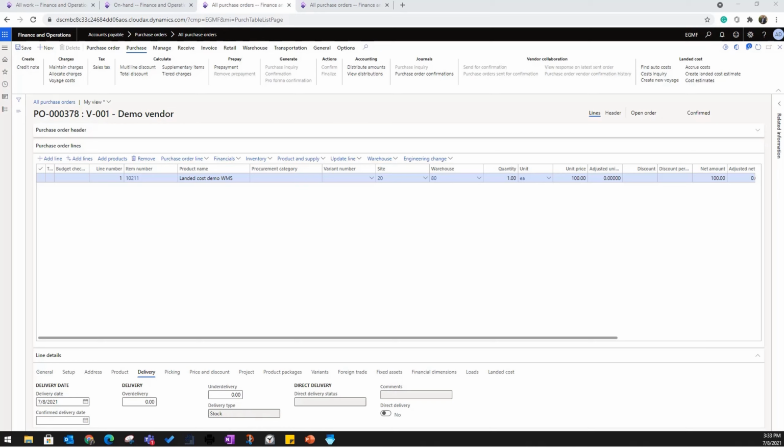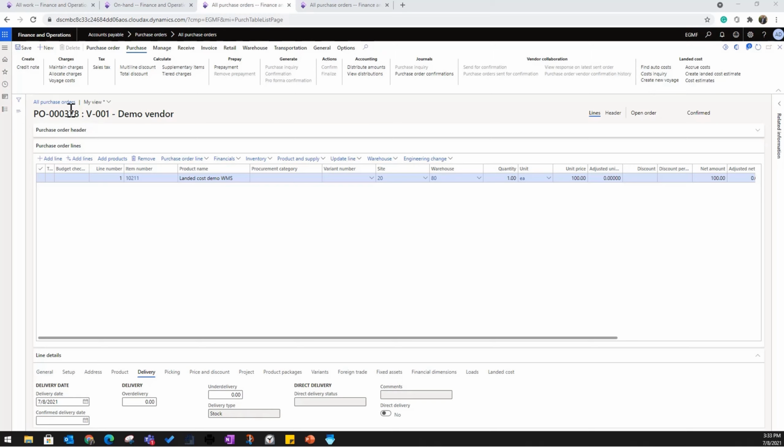But when it comes to imports or international purchasing, normally it's a long journey that might take days or even months until the goods or the inventory are received at our final warehouses. So from when the seller delivers the inventory until we receive it in our warehouses, we need to track these goods in transit.